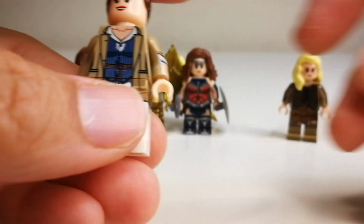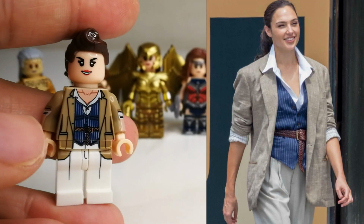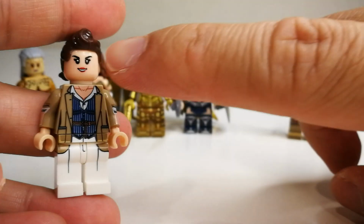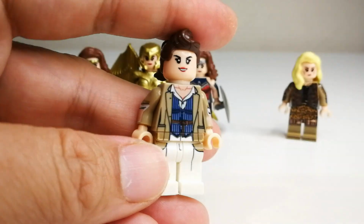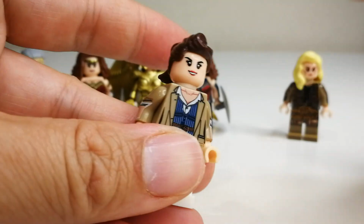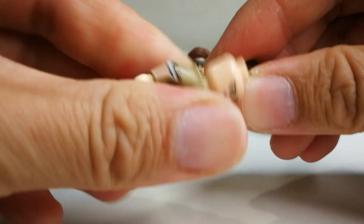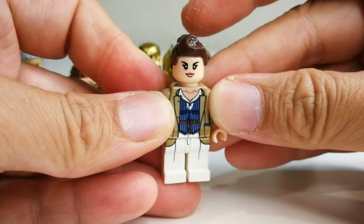So let's head over to these girls here. First off, we have Princess Diana, and I do think she has the look of the actress. I do think she looks like Gal Gadot. There's something about her face printing that when you look at it, just kind of does have an image of Gal Gadot there. Very nice hair. I like the hair. Very nice hairstyle. No back face printing.